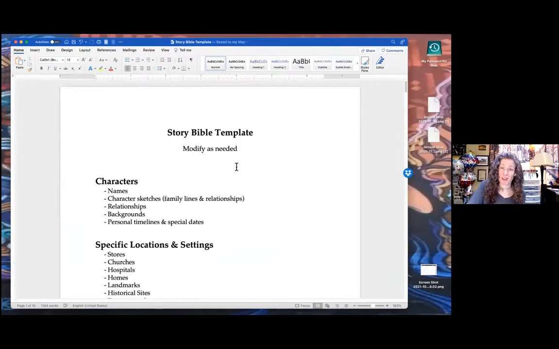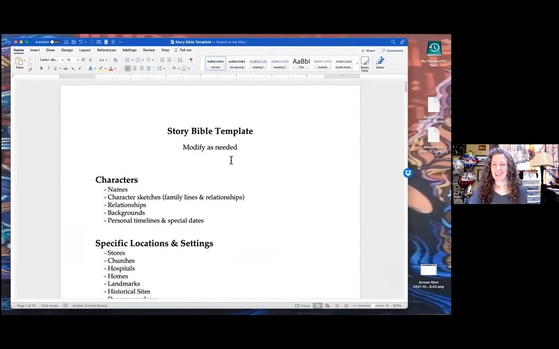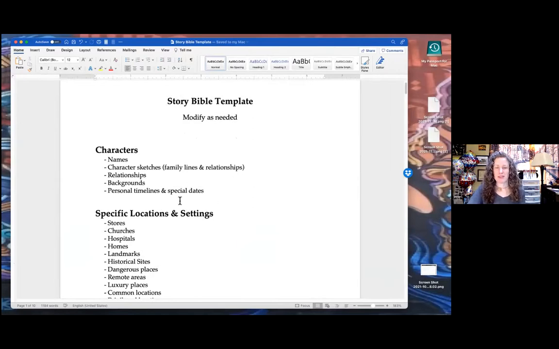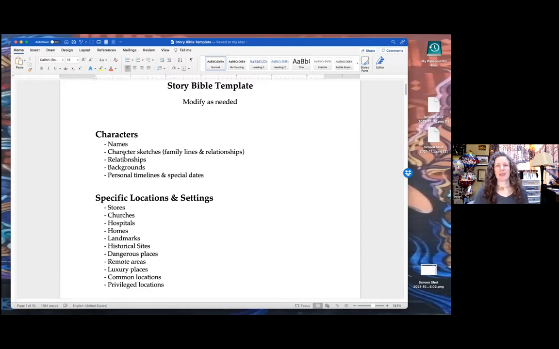So you can see it's kind of long, and this list is covering a lot of material. So, story Bible template. One of the first things I put on here was characters, because stories are made up of characters, what they want, the things that they can't have that they're trying to get, the obstacles in their way. So I like to put my characters first, because even if you develop a story Bible, you really need to focus on your characters first when you're creating a story.